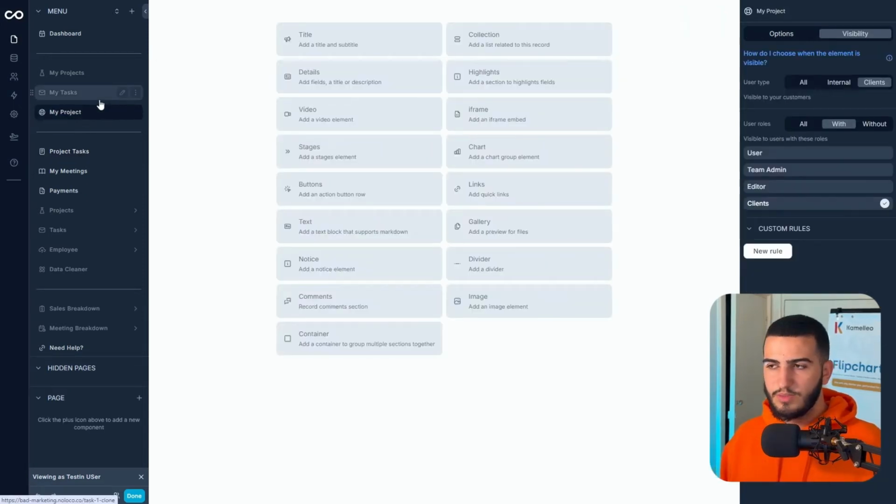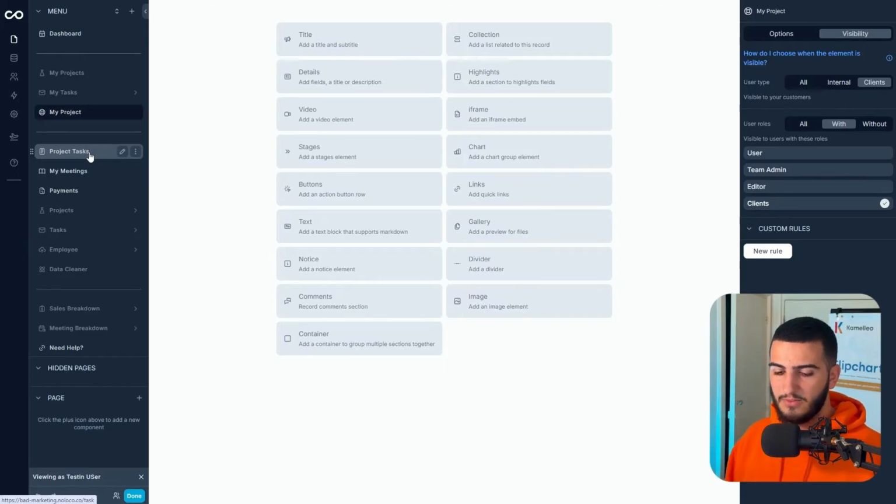Now this is probably going to be the most complex page we're doing because it's not a collection view, which is similar to the pages we just saw a second ago, but a blank page that we're going to be adding onto. The reason I want to do this is because I want to create a mini dashboard for this specific project, which shows different project information. This can be different things like the tasks, different meetings, different payments, things like that.